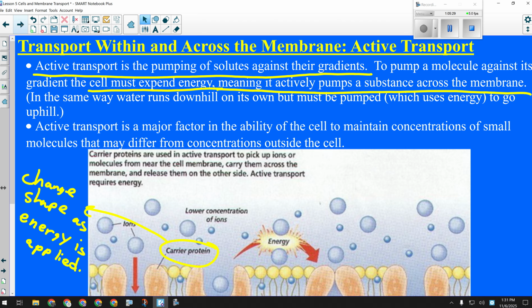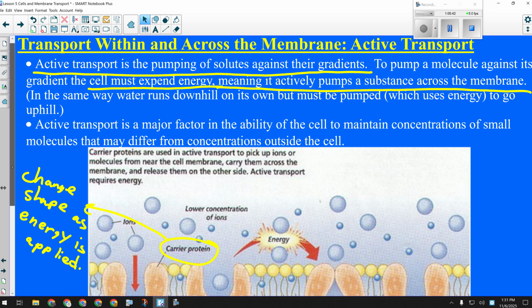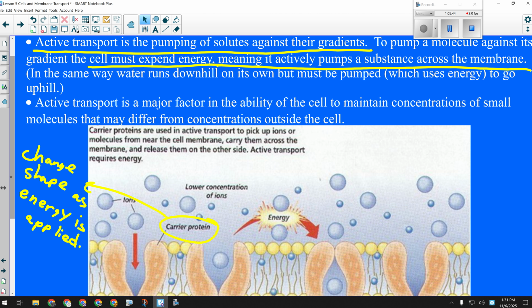So in here, obviously the underlying parts talk about this being a process that is active, that requires energy. It's moving material up the gradient, which is not the way it would naturally go. That is accomplished by what you see down here at the bottom. I've circled the words carrier protein. Carrier proteins are some of those things that are the fruit salad, the stuff that is embedded in the cell membrane. There are lots of carrier proteins, and they can change their shape when energy is applied to them. All they do is pivot, and they open and close.